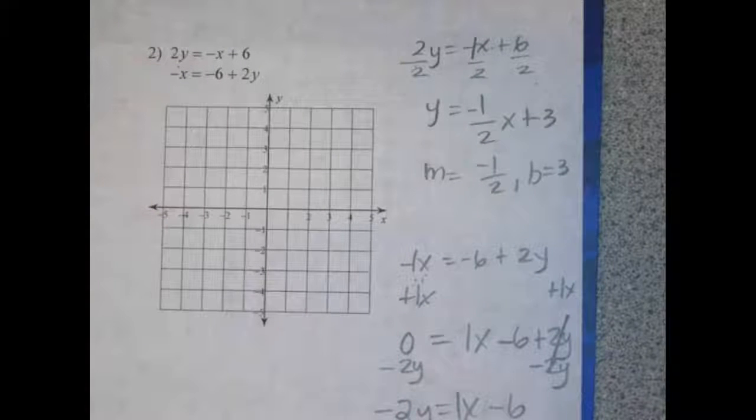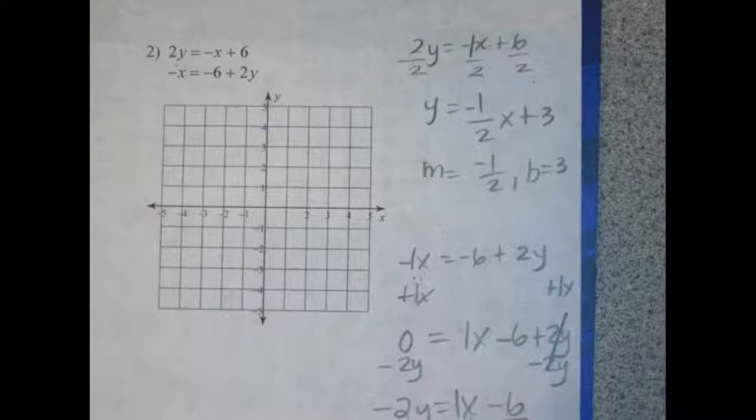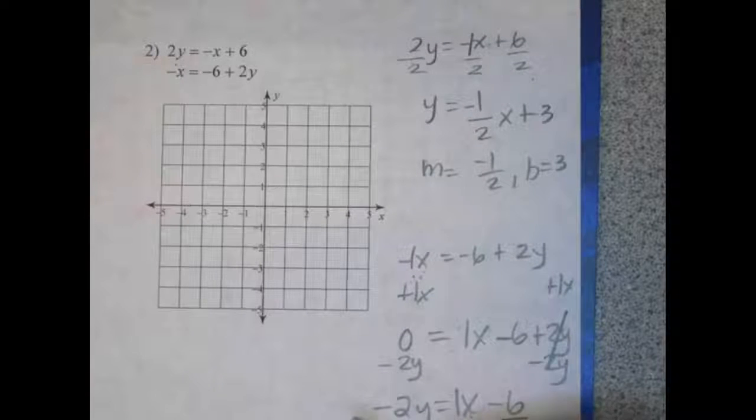Now how do I undo this here? Angel? So I'm going to divide every term, okay? Not number, because this is a term. By what number? 2y. What number? Negative 1. Negative 2. Thank you, Angel. So this becomes y, and that's y by itself.